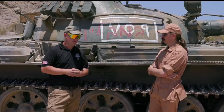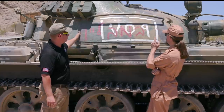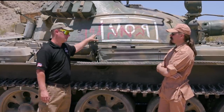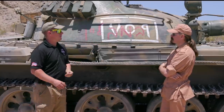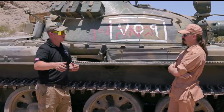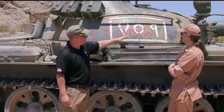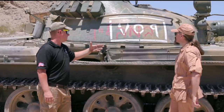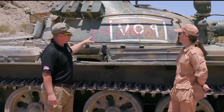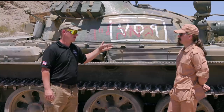And an interesting side note is this red writing, along with many other markings on the tank, is actually Israeli Hebrew. So the Israelis got all the tanks that they captured, and they added their own serial numbers on there, and you'll see those on the front and the back. But what this writing is here, to the best research that I've done and been helped with, is directions of where this tank will go, because it has been earmarked for a Tiran conversion.